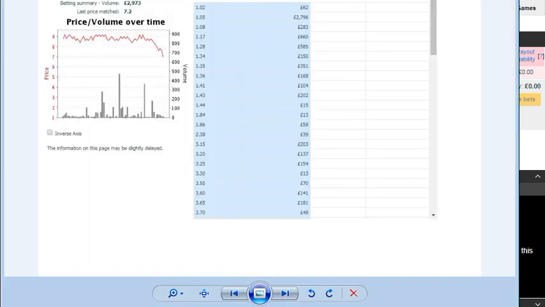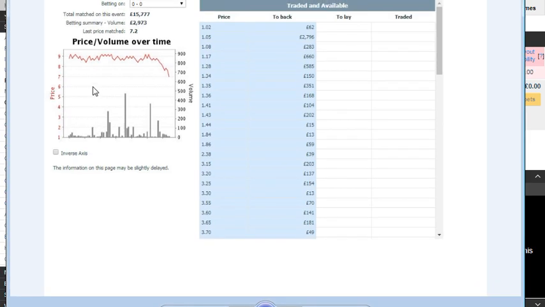And here is an example not so long ago of a 0-0 that I was trading, and it went off about 8.8. It wasn't a game where a lot of goals were expected, but it did open up at quite a high pace, and it was certainly an open game, and the odds didn't drift, but they stuck at about 8.8 for, I don't know, 18, 19, maybe even 20 minutes.